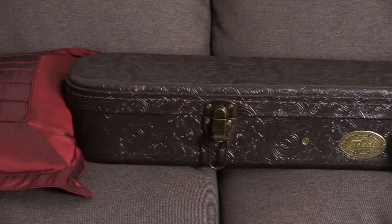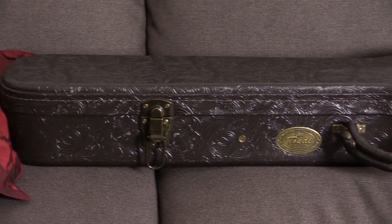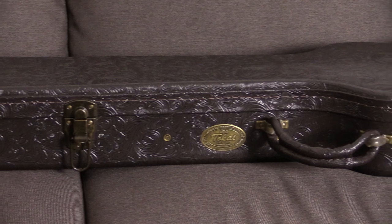Let's put price into perspective. I know it's going to be different in all the other countries around the world other than Australia, but let's just have a talk about that. This particular Japanese Tokai retails for about $2,200 here. I paid just under $1,800. It also comes in a Tokai hard case, which is phenomenal. It's got that sort of paisley thing going on about it as well.